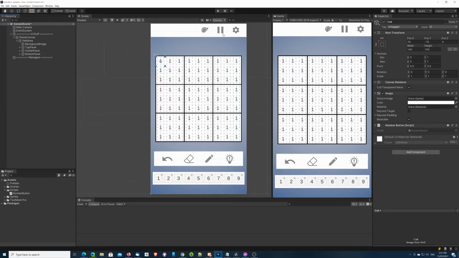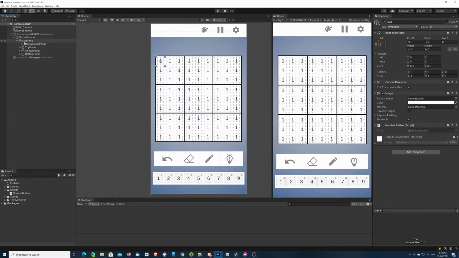So what we want to do is, if we're going to be doing this, what you should be doing is actually disabling the object in question first, then parent it to what you want, and then re-enable that object. And you want to do the reverse when you want to remove that from the parent. You want to disable that object, remove it from the parent. Now, when you do that, it's not going to trigger a dirty canvas.